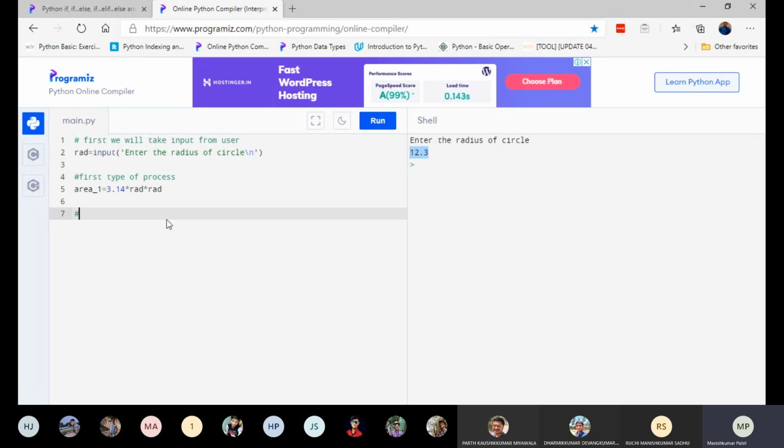Now what you are doing is printing that. So this is called output of the required value. Whatever output you require, it is called print.